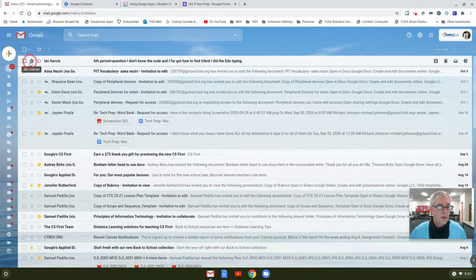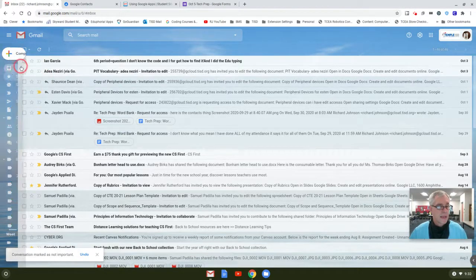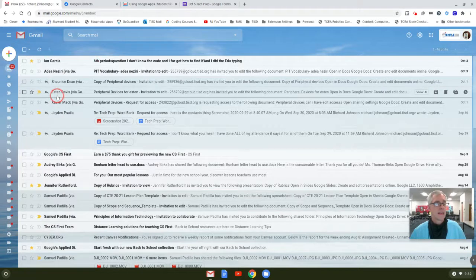So let's go back though. You can see I can go in here and I can put a star. A star is one way that I can do a search. I can also indicate on my email that I'm sending to you that it's important, and it may already get that star. Another thing I can do is click on here to make it important. So I've got it starred and important, but then I can go in and take those things out. Both of those can be very helpful because if I'm looking for all my starred emails, I can come right here and click on star, or all my important emails. Again, all of those things can help me in organizing and finding out where I'm wanting to put it.